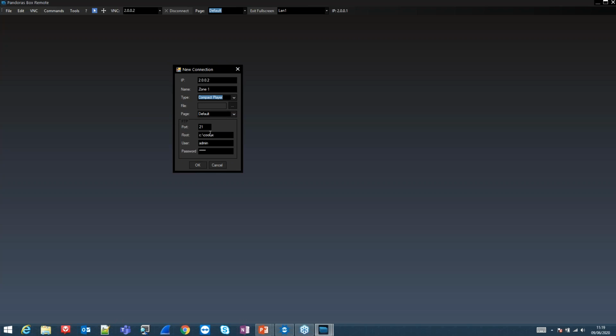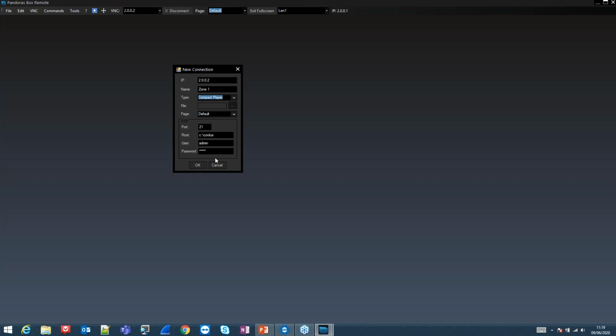The FTP server. So what is it for? It allows a file transfer and administration, renaming, deleting files from a remote computer using the FTP client. So you do not need the Pandora's box menu for using the FTP client. You can also use a third party software or built-in software. Important is that you are running the FTP server on your Pandora's box machine.